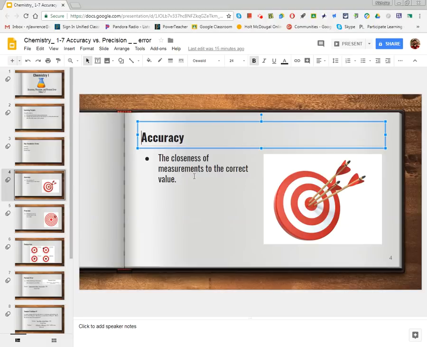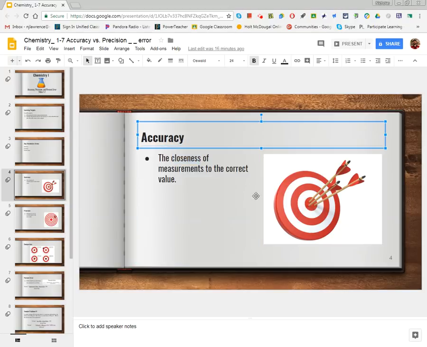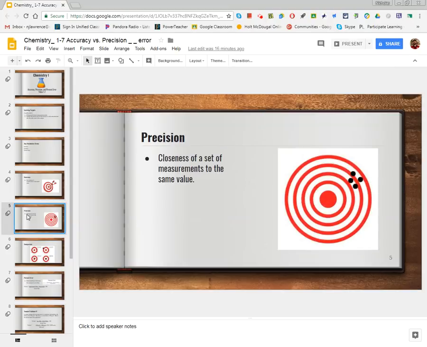So imagine I am measuring a pencil that is 6 inches long. If that pencil is exactly 6.0000 inches long, then anytime I got a number close to 6, my measurement would be accurate. If I took a measurement and it came out to 7 or 5, we would probably consider that inaccurate. So the idea of accuracy is the closeness to the correct value. So when you hear accuracy, think of the word correct. Accuracy is the correctness.